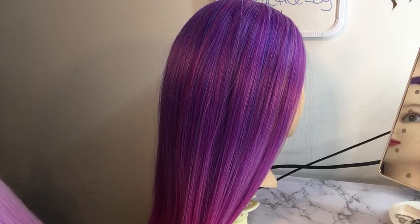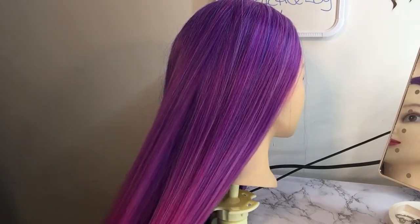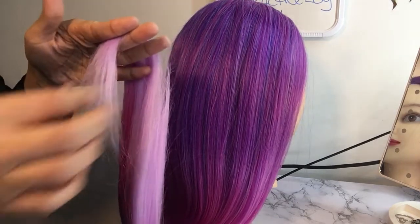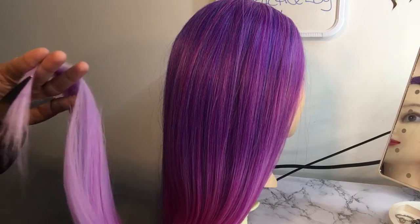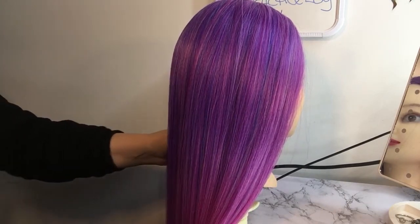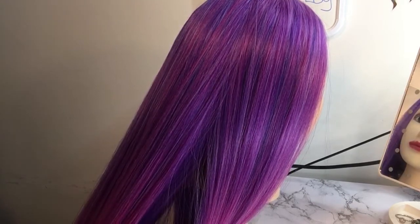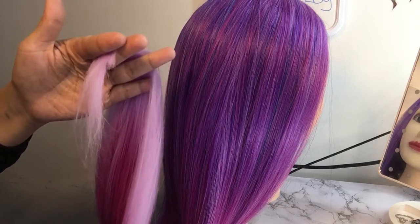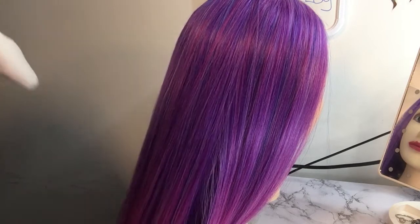Seems like I cut so much. But I didn't. Maybe the front of her hair is a little bit shorter because I don't want to cut this much. I'll show you guys right now. So look, this right here I think is where I cut, and then this much I'm not sure. I guess I'm gonna do it. I didn't cut that much. I think that was, yeah, that's about an inch. The front maybe was a little shorter because I did not cut this much hair off. It didn't seem like this much, at least. I don't know.